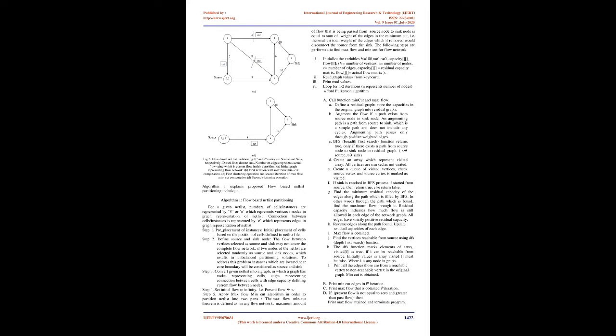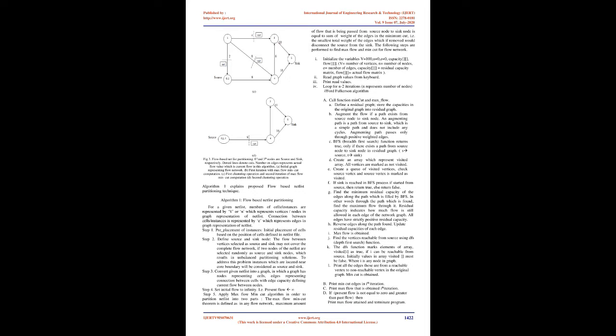This approach will perform max flow computation as well as clustering iteratively until the balancing criteria is obtained. The process stops when the current iteration flow is greater than the previous flow, meeting the max flow objective, and the minimum number of cuts is obtained. Fig. 3 demonstrates the basic idea of the flow-based partitioning. Fig. 3. Flow-based netlist partitioning. 0th and 5th nodes are source and sink, respectively. Dotted lines denote cuts. The number on edges represents the actual flow value, which is current flow in this algorithm.